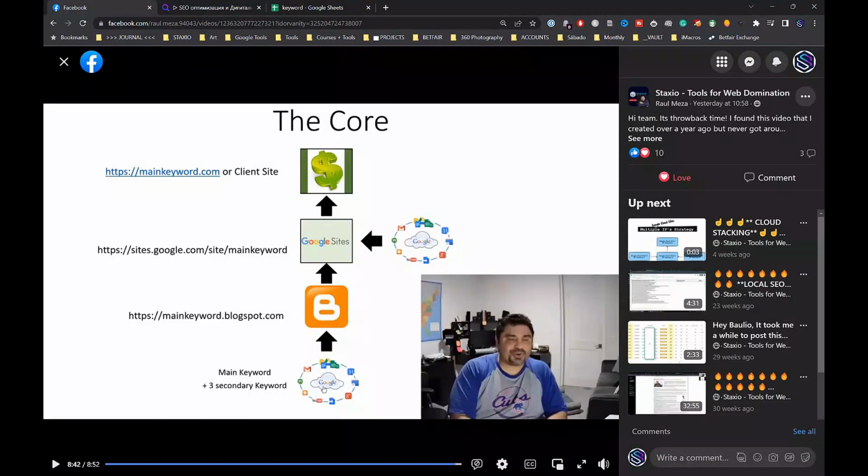Then after this is all built, what Raul is doing is he goes on the planner again, and he creates another Google stack, but the target URL, instead of being the blogger, is the Google site. Mm-hmm. Right? So he's powering up the Google site with an additional Google stack, which is amazing, which is really good. The tier one.